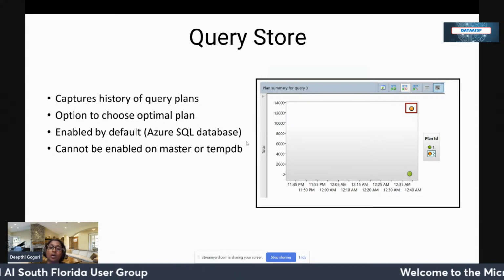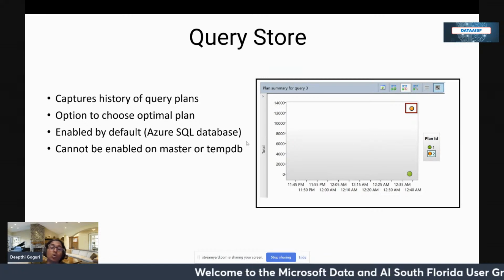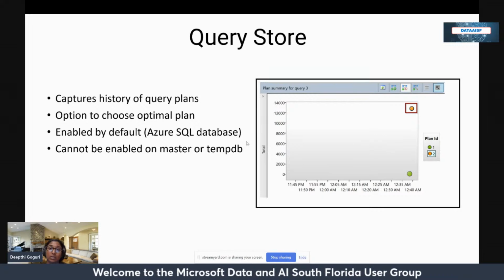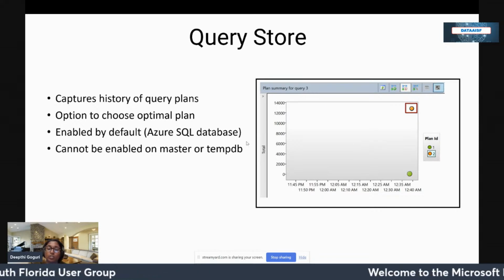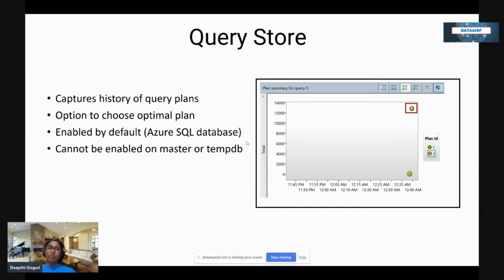So it will collect the information over time, and you can also set when to clear out the oldest data. You can do all sorts of those settings. Because it captures all of this information, whenever you are having performance issues, like if a particular plan that is currently being used is not working fine, you can look into what was your last execution plan, and you can manually force that last good plan with your own hands.